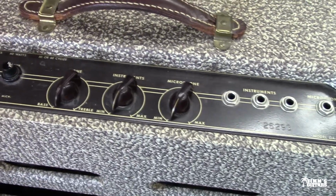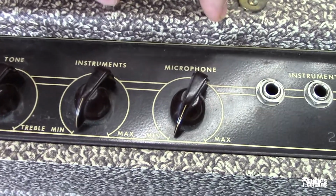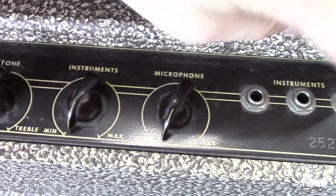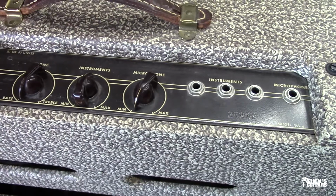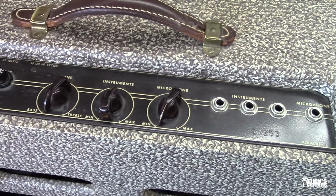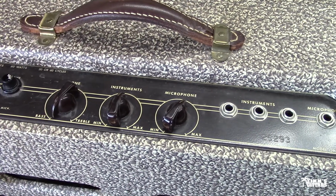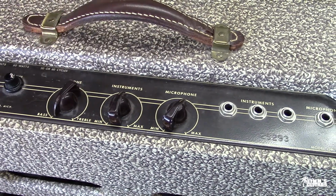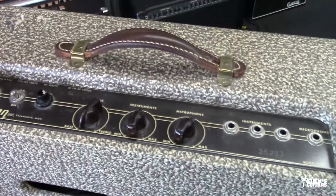Yep. And this has the interactive volume controls, just like a Tweed Deluxe, where if you're plugging in through the instrument channel and there's nothing plugged into the microphone channel, and you have your volume up and the volume all the way down for the microphone channel, you're gonna get the most gain out of the amp. If you turn your microphone volume up, it actually drains some of the power from the instrument channel and it quiets your amp down. It doesn't break up as fast. It kind of cleans it up. So it's kind of weird.